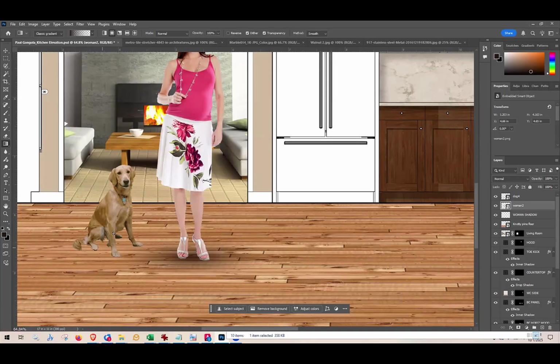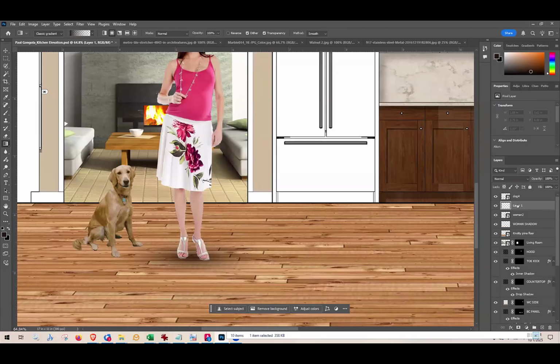So let's do the same thing for the dog. I'm going to create a new layer and I will call this dog shadow. Then I'm going to make sure I'm on the dog shadow layer, go to my gradient tool, and just draw a big old gradient. There it is.